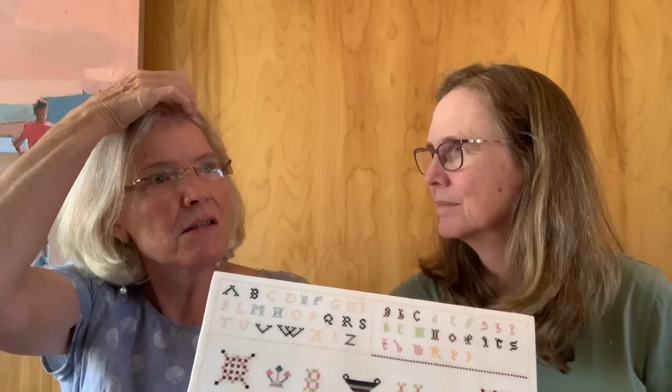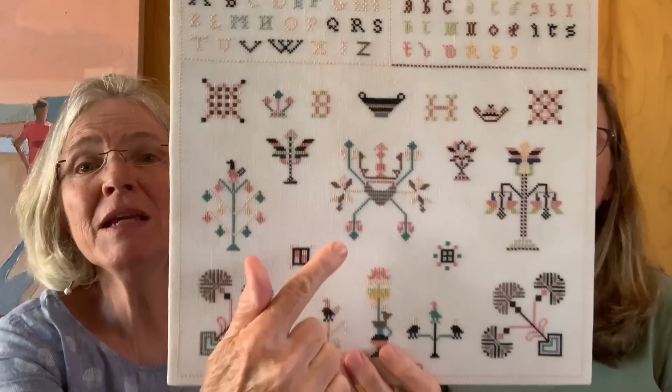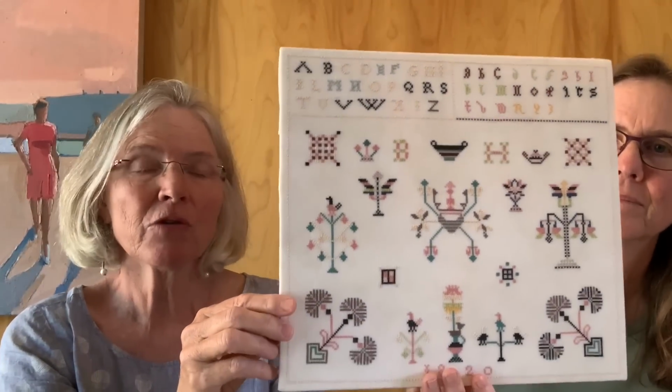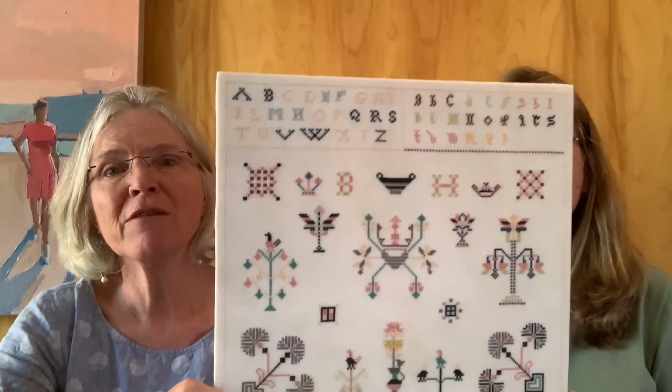And I think once I was really into the Pennsylvania Dutch, this just continued to really speak to me, and I could not put it down. I'm still continuing to love this book, Samplers of Pennsylvania German. I'm really reading through it. So all of a sudden, this motif means something to me. I'm understanding what style of sampler this was for the Pennsylvania Germans. I like the alphabet now. I'm learning more about it. Of course, anytime you have more knowledge about something, it makes it more meaningful.